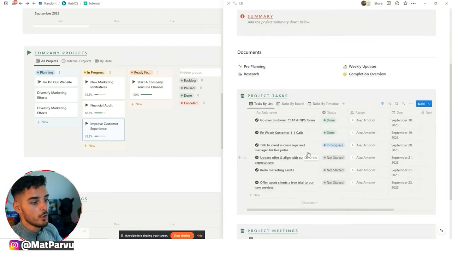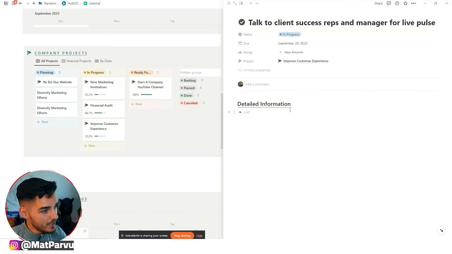Then if you want to open any sort of task, you can go ahead and drop any sort of detailed information, any links, absolutely anything regarding that specific task that you want to take, centralize, and store. Again, making it much easier to do things like task completion, delegation, and then really just centralization of all sorts of information.